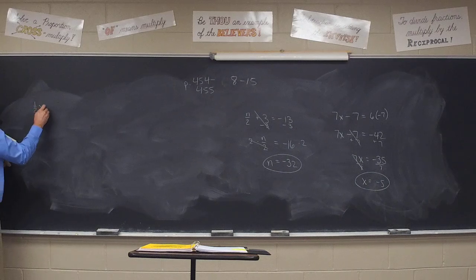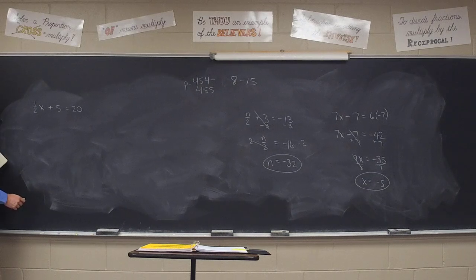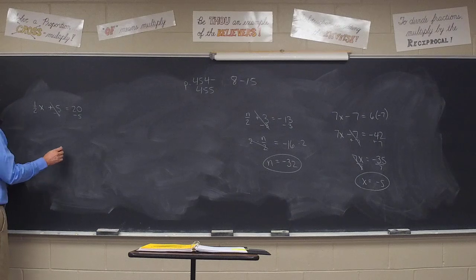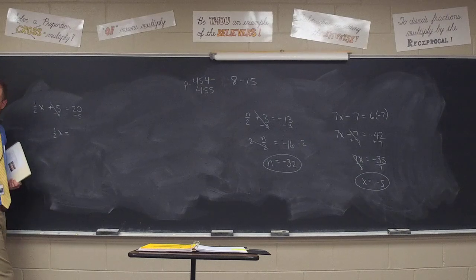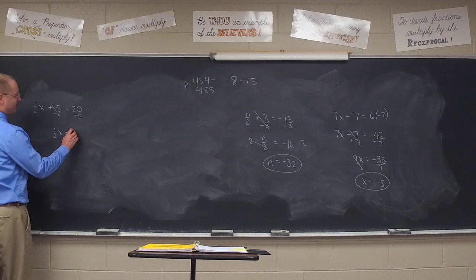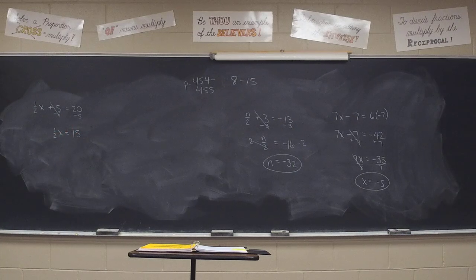What do we need to do? First, for the +5, we add a -5 on both sides. Then we subtract on both sides, and then we get 1/2 x equals 15. 20 minus 5? I mean, +15. 15, there we go. End of the year brain is kicking in hard, isn't it? Keep going. And then we divide by 1/2.